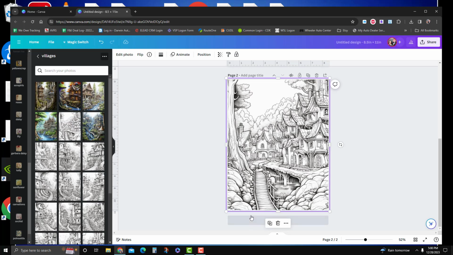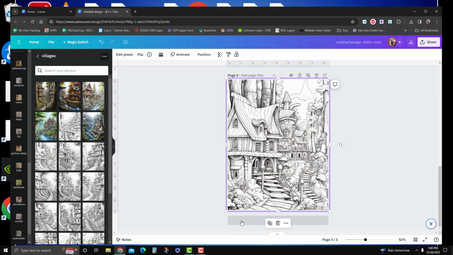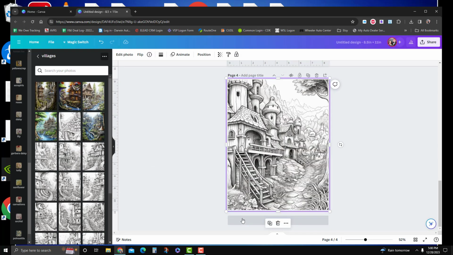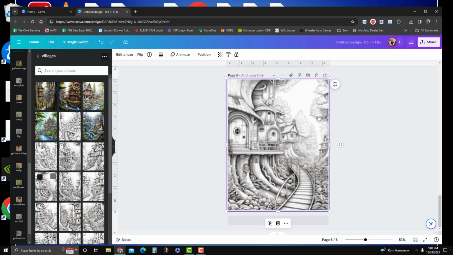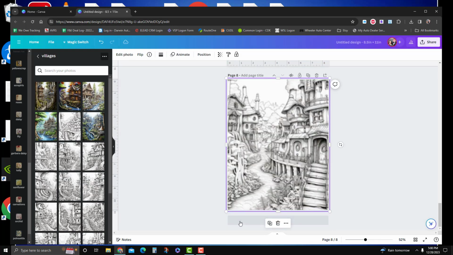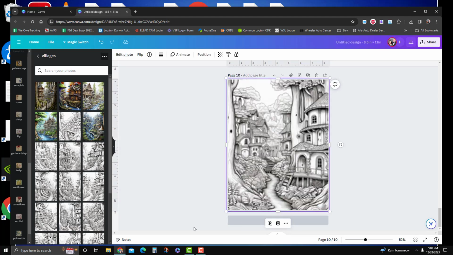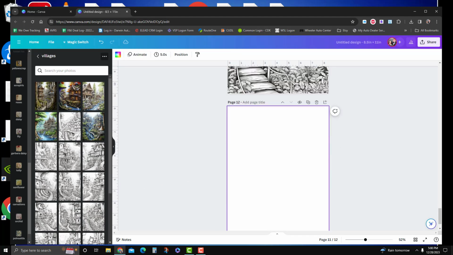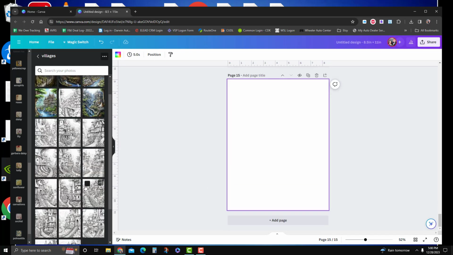So we're going to click add page. We're going to grab the next one, add page, grab the next one, and we're just going to do this until we have 41 pages, because the first page is your cover page. I'm going to scroll down.